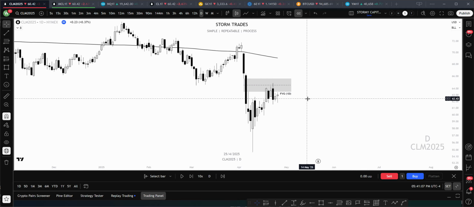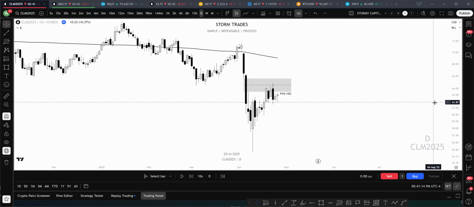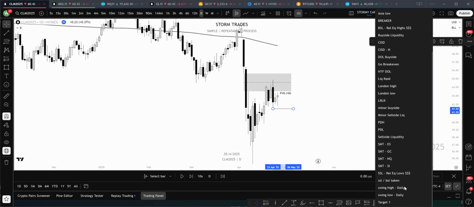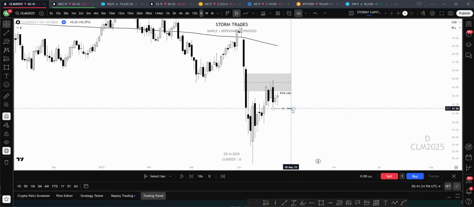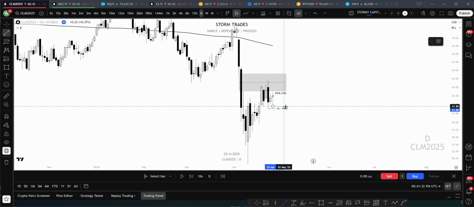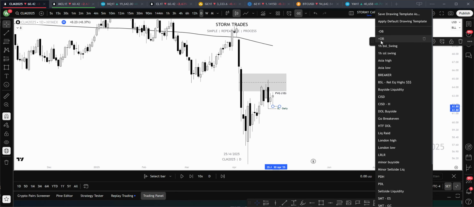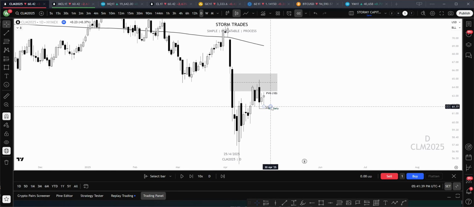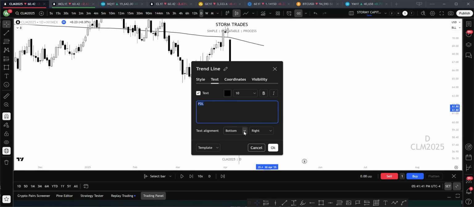All right. So price moves from internal liquidity to external. Well, where's my closest external liquidity? What's right here? We've got a daily swing low right here. And this is looking at it from the night before. So what we also have as a draw on liquidity is the previous daily low. Okay, that's it. My daily bias is done.